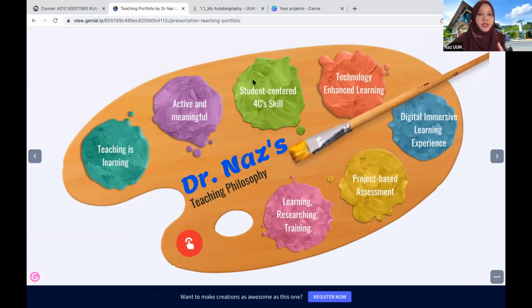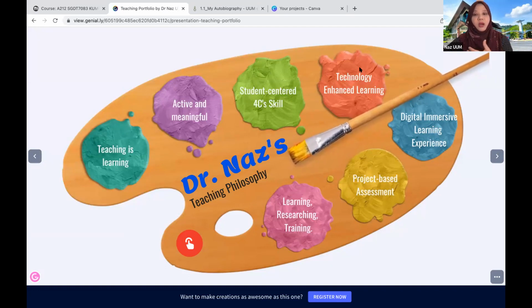And in achieving these goals, I apply technology-enhanced learning, where I have innovations or teaching and learning strategies centered around the notion of a digital immersive learning experience.